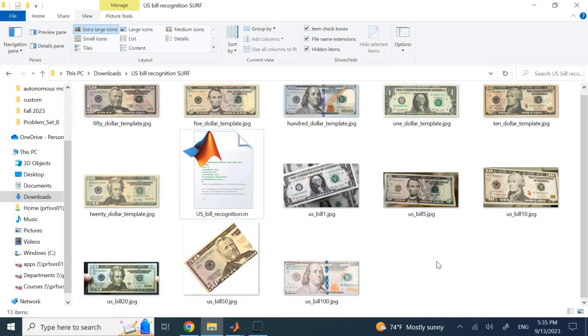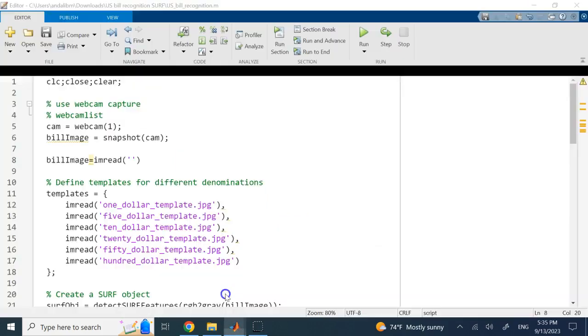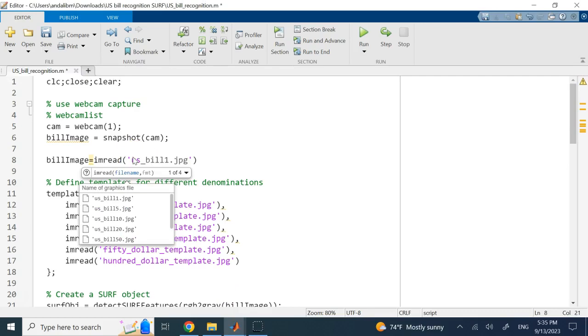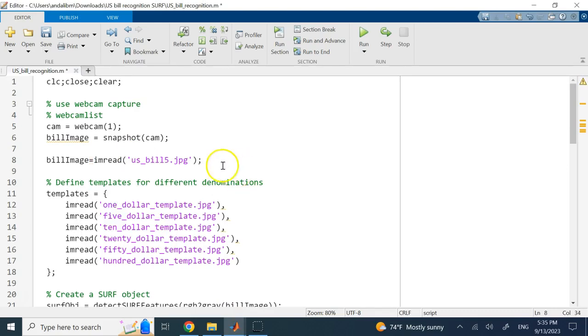Let's just try one of them. Maybe this time go with this US bill 5 JPEG. So here we go, US underscore bill 5 JPEG, like that. So we read that one instead of this part, and we'll see whether it does the job or not.